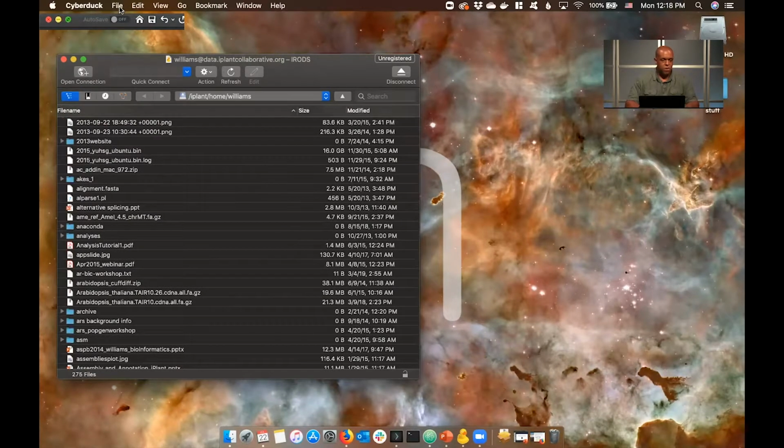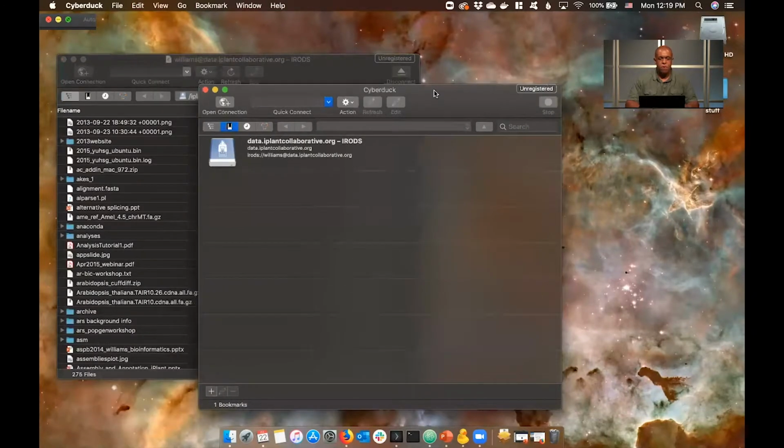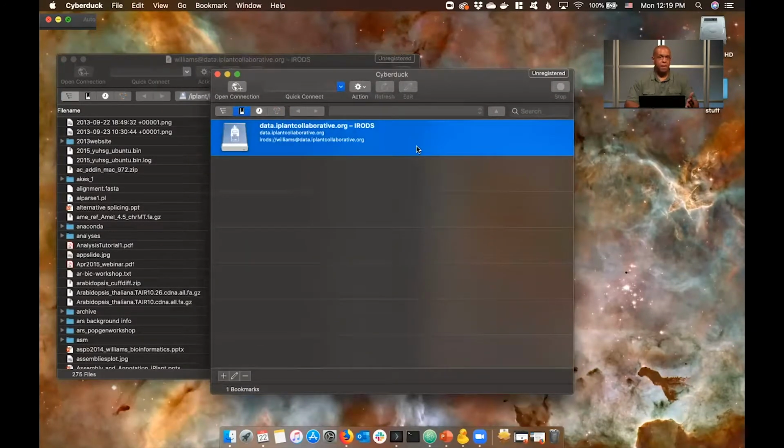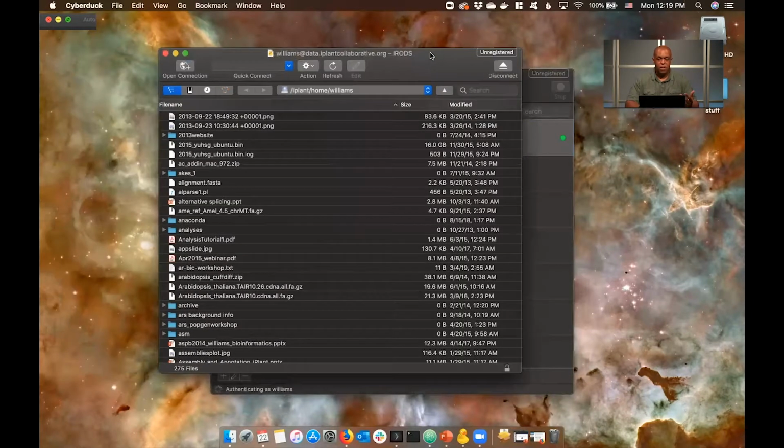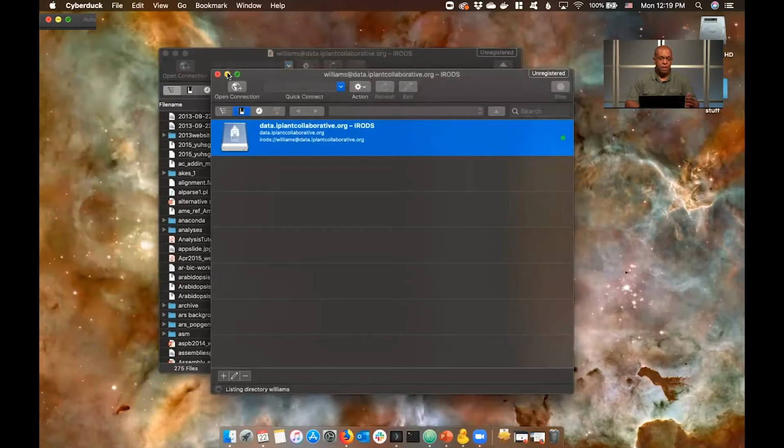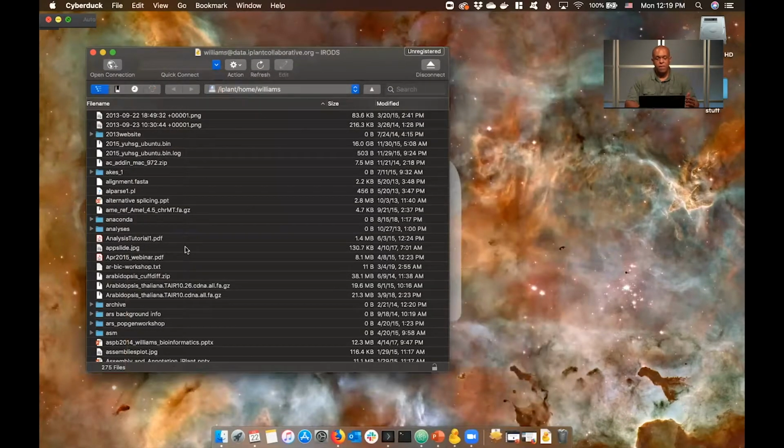If I were to go ahead and do a new window or a new browser, you'll see that before you start it, you have a link that's created by that secondary download, that configuration profile. And then when you want to connect, you basically double click that. And within a few seconds, you'll have a window that looks like my connection here. Okay, I'm going to let that run in the background. But now that I can see the items in my CyVerse Datastore, if I want to transfer those items from CyVerse down to my computer, it's as simple as clicking on one of the files that interests me and downloading it or dragging it to where I want to download.